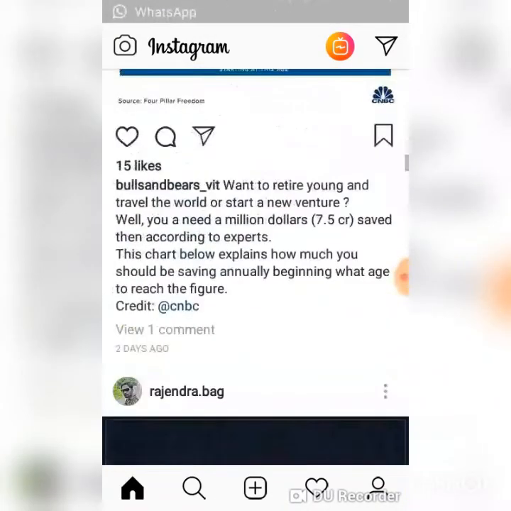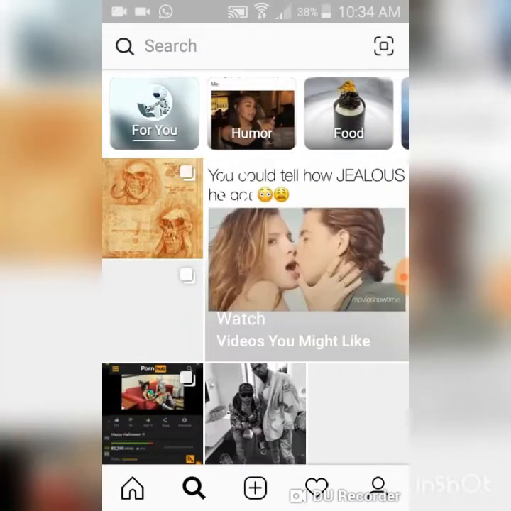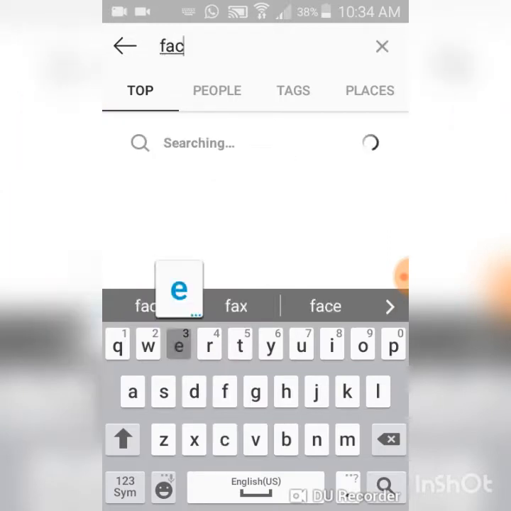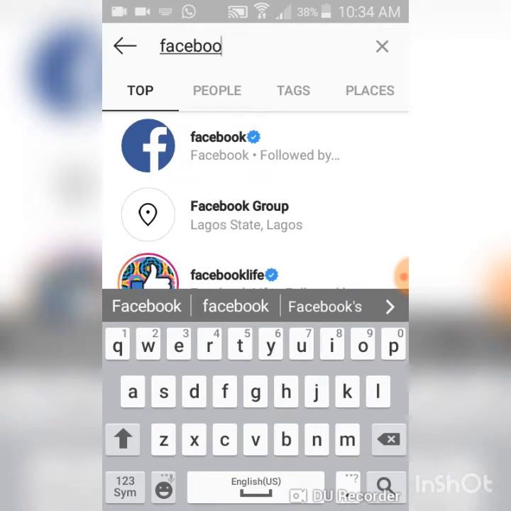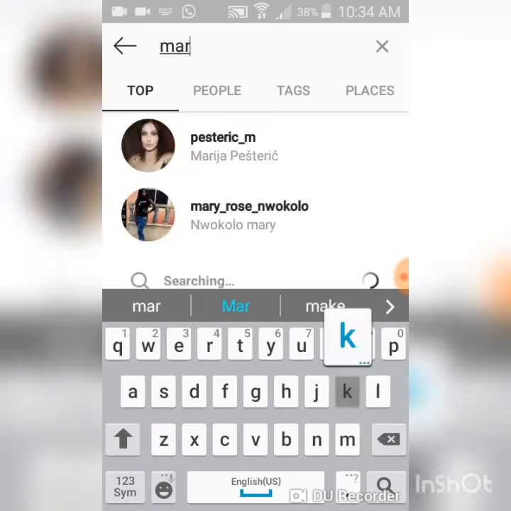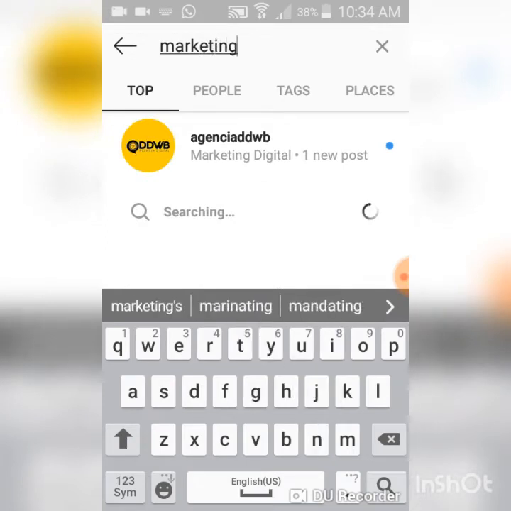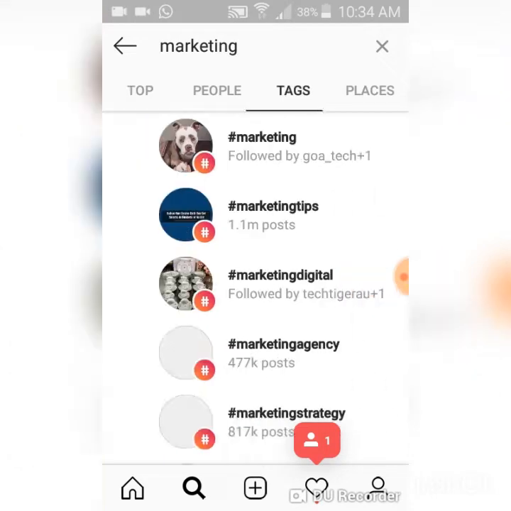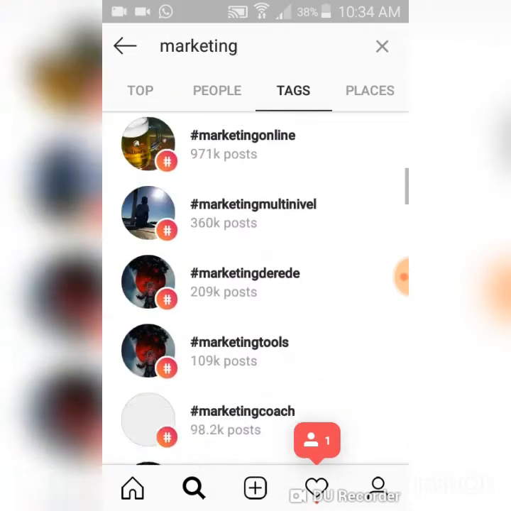Go ahead and click on your Instagram search and search for Facebook. Let's say social site. Now I'm searching marketing, and when I search marketing, you can notice it only gave the name of an account linking to marketing, and the rest of them are hashtags. Hashtags are searchable and easily visible for so many people to find. That's the reason why you see so many hashtags showing up, and when you click on this tag, you're going to see some more hashtags, and you could click on any one of them and it's going to pop up and show you other stuff.